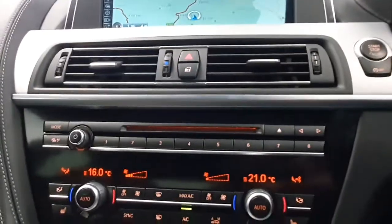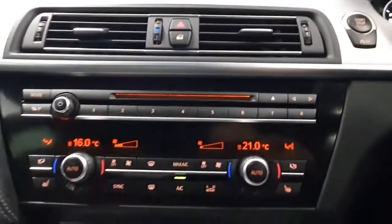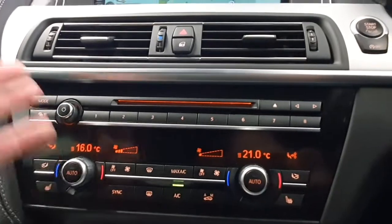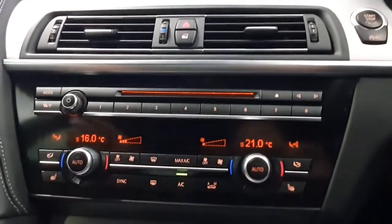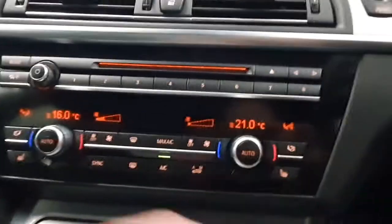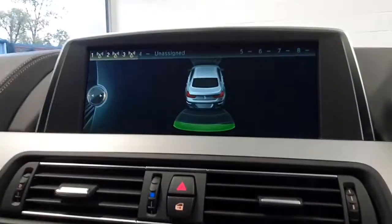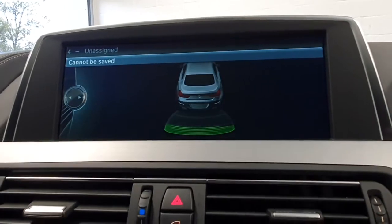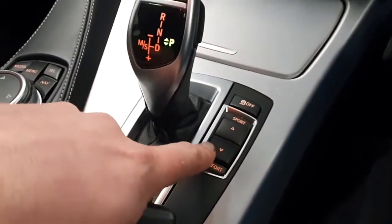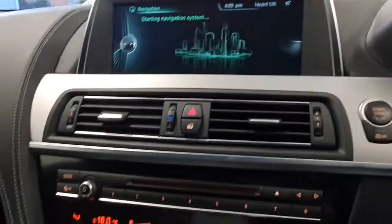Dropping down on the inside, we have your controls for start/stop as well as engine starting and stopping. This section is all of your climate controls — dual zone or three zone really: driver, passenger, and separate for the rear. Those can be changed easily. You've also got three-stage heated seats, which is really nice. And then all your controls down here: automatic handbrake, parking sensors — front and rear — with a display that shows which individual parking sensor is active. And then the different driving modes as well, going from comfort up to sport, which changes the major characteristics of the car.